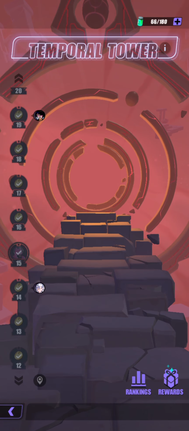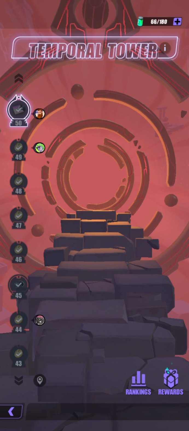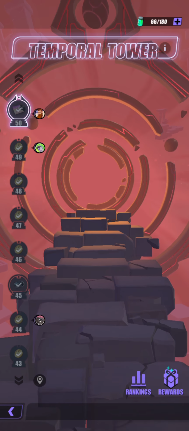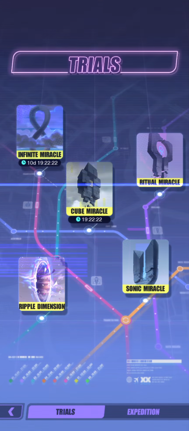So if you follow certain strategies that I use, like in some of my Temporal Tower videos, that can be replicated over here. Although maybe you may not have all the Espers that I do have, there are still very easy to obtain Esper options. So I talk a lot about these Espers in those videos, so you can go ahead and check it out.